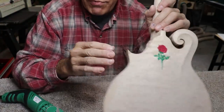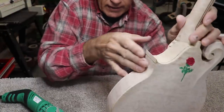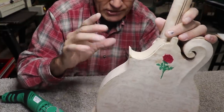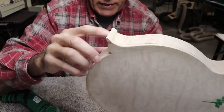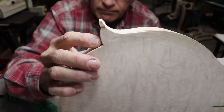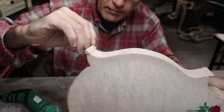And as long as you do that, you still have to watch your angles this way so that it contours to the body and all that. So there's a lot of things you have to watch at one time doing this. But one of the key things is to watch that edge right there. And same way down here. I haven't started on this side yet, but you can kind of see where I'm at. I'm watching this edge right here and making sure I keep that edge straight.